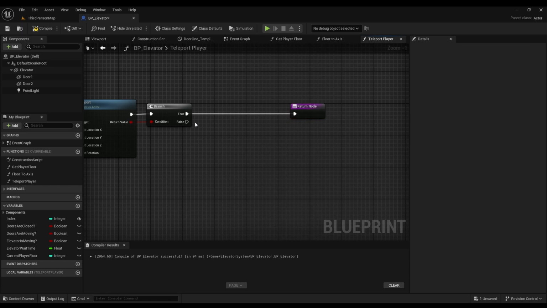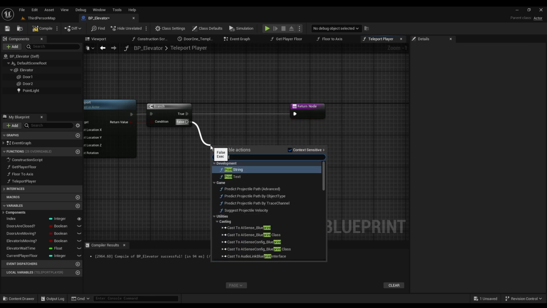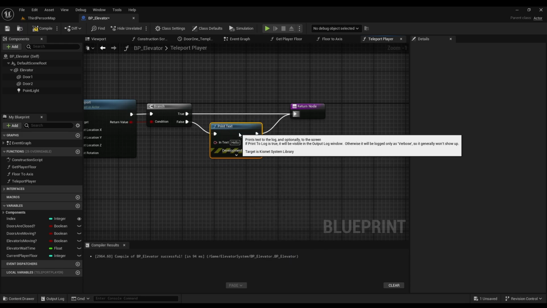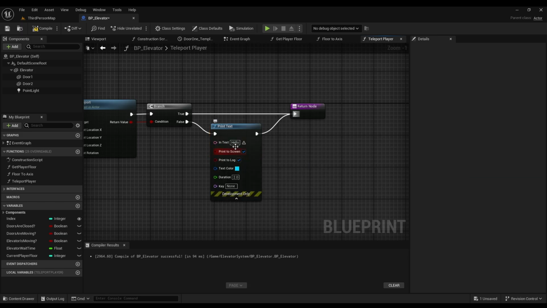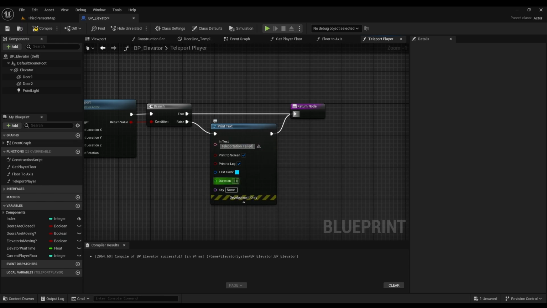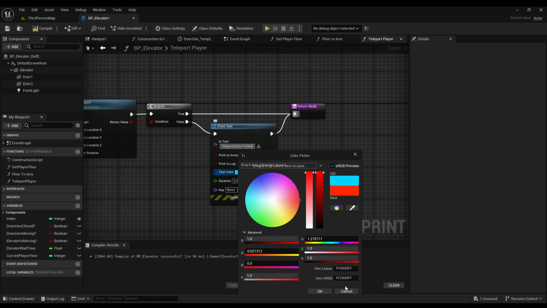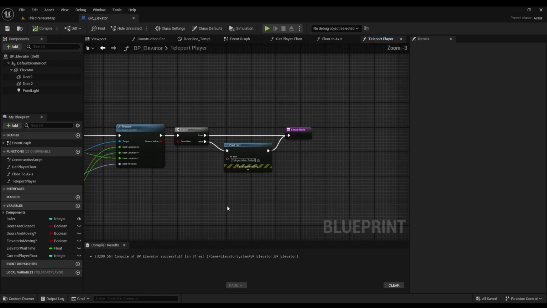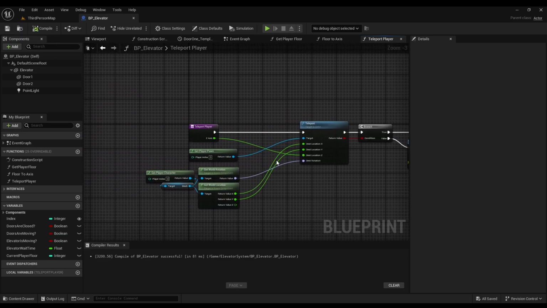However, if it was unsuccessful on false here, just to make it a little bit easier to troubleshoot, we're going to do print text, return back into return because we still want the code to go. Now under the text here, we're going to say teleportation failed. What you can do is change the text color here to red, close it back up, compile, and save. So now we have a function to teleport the player to a new z-axis.